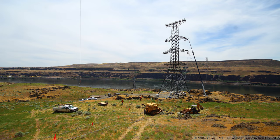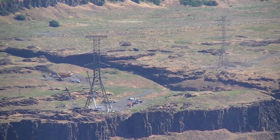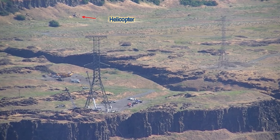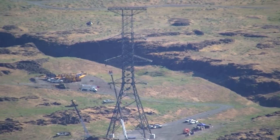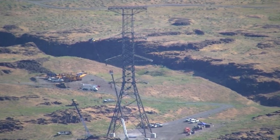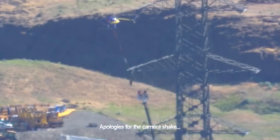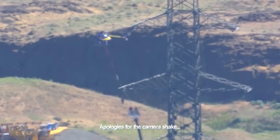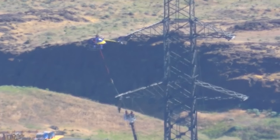Now let's cross the river and watch that again in real time from the Oregon side. We're looking northeast into Washington from the south side of the Columbia River. One red arrow indicates the Wilson helicopter, and the other arrow points out the location of one of our time-lapse cameras. Zooming in, you can see the helicopter to the left of the tower, pulling sock line to seat it into a traveler suspended from the left end of the second set of tower arms.